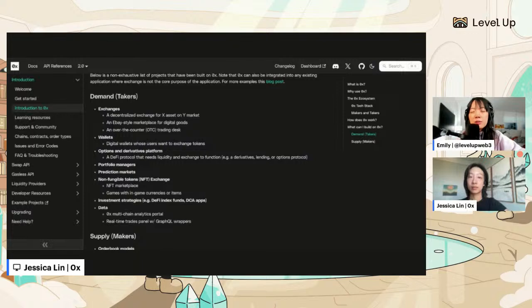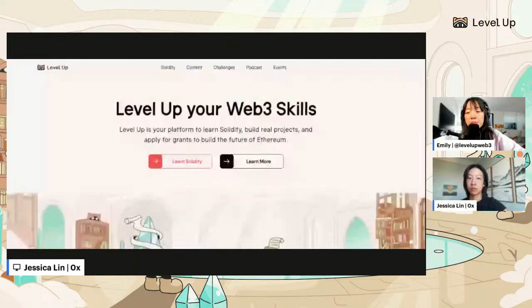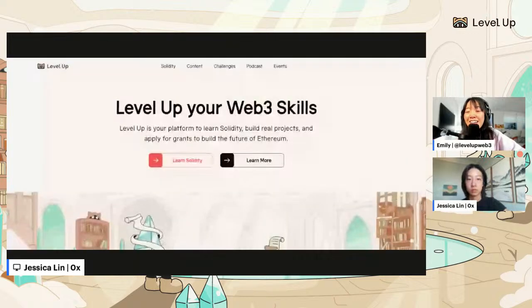A coding workshop. We do them usually every other week. levelup.xyz is a platform where we have tutorials, challenges, and events like hackathons, all posted for devs to learn about and also compete in.